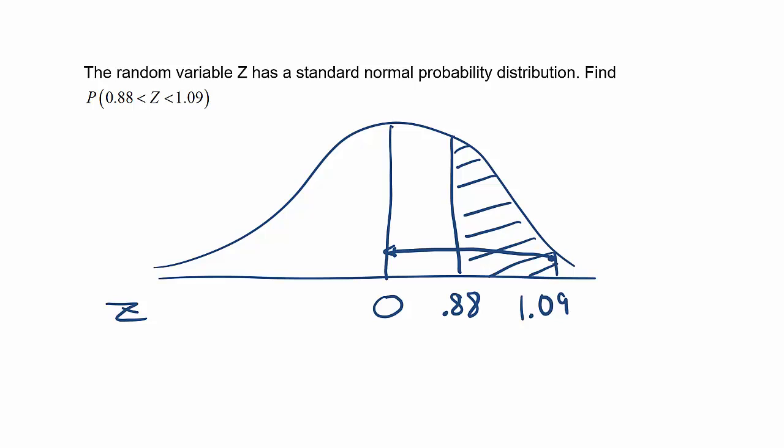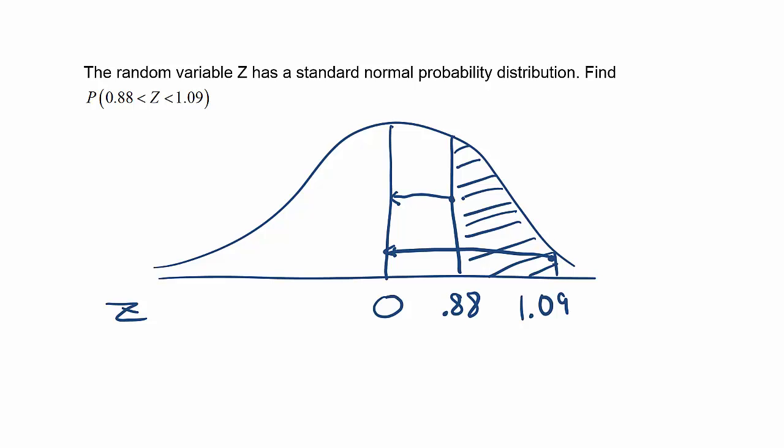If I look up 0.88, remember I always get the area from that line to the center, and that's none of what I want. I don't want any of that area. But that's also the precise amount of area that I'm not interested in from the other area that I got. So if I just subtract these two values, if I take the larger one and subtract the smaller one from it, I should be left with the area I'm actually looking for, this area here, right? Okay, so let's do it.